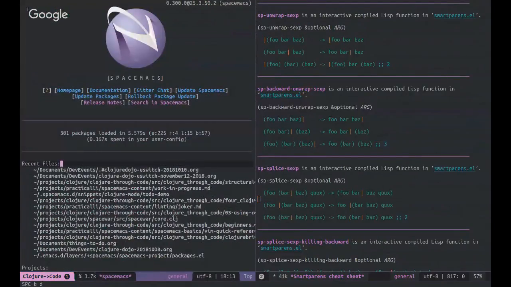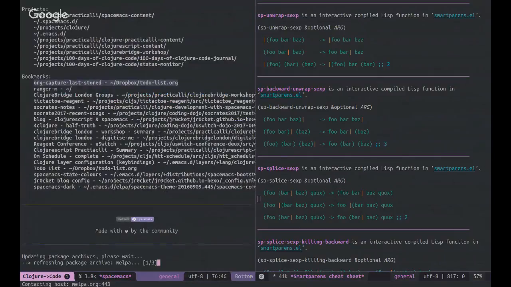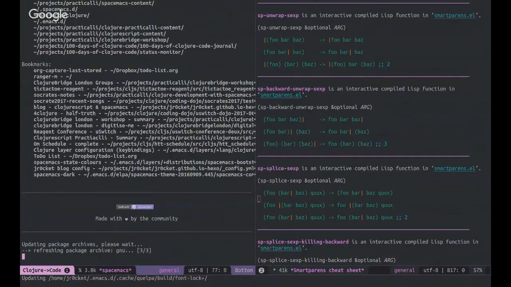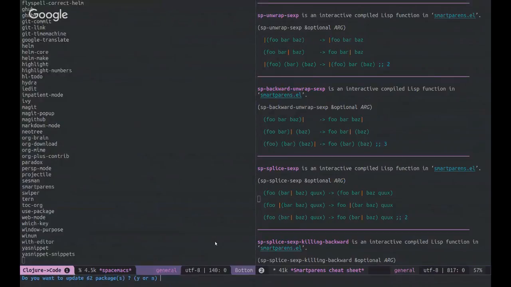And then the final thing to do is to go in and update packages. If you were just using the master branch, you just go into update Spacemacs, and then you would update the packages. If you're using the develop branch, then I'm going to use Git in this case to update Spacemacs, and then I can just press enter and it'll update the packages as well. So I'll go in and refresh the package list for Melpa, which is the repository for Spacemacs, and then boom, it's showing me all the things that are going to be updated.